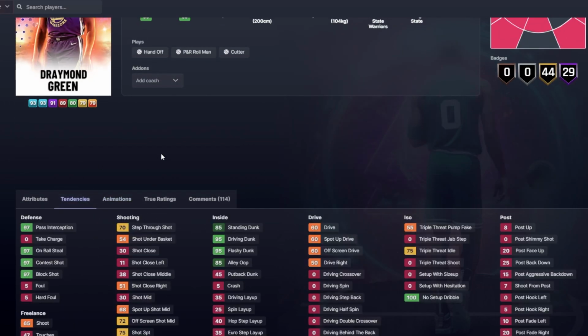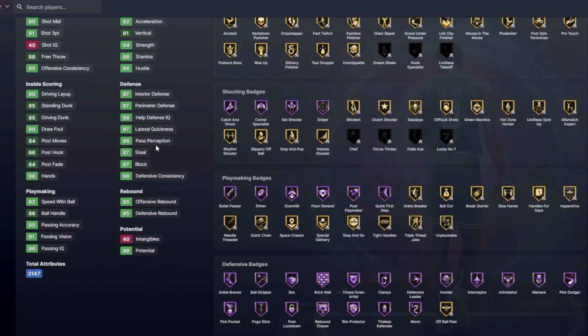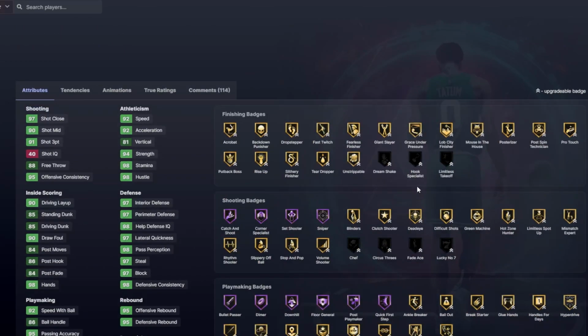Draymond Green is definitely a bit of a lackluster finisher, but I use this Draymond because look at the defense out here. Almost better than the invincible Scotty. His playmaking is godly, and I can use him as just my primary ball handler at the small forward, which allows me to use a guy like Denny at the PG to really play just good defense and be tall out there.